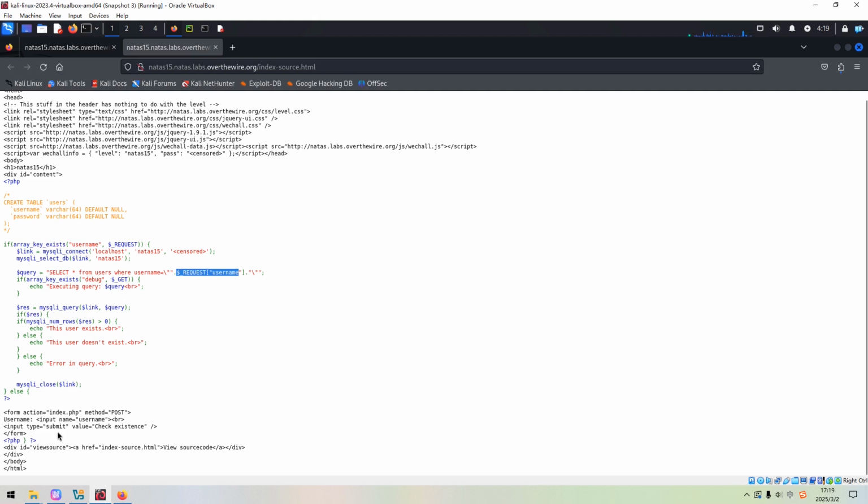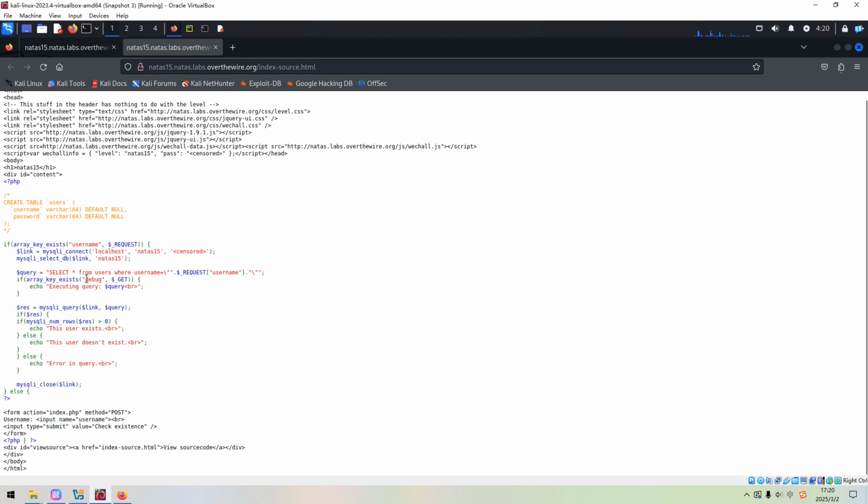As you know, if you look at the input tag, this input tag has a name attribute. Actually, this is the key of this request array.